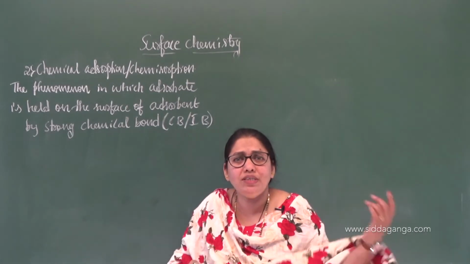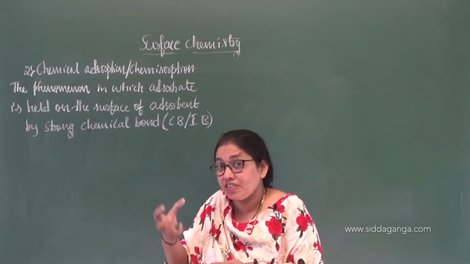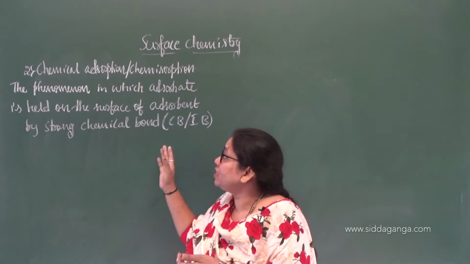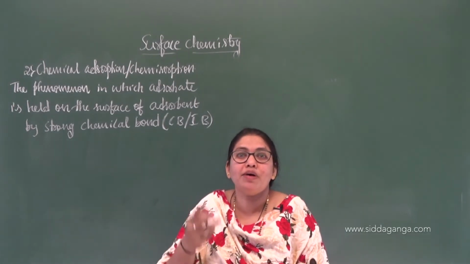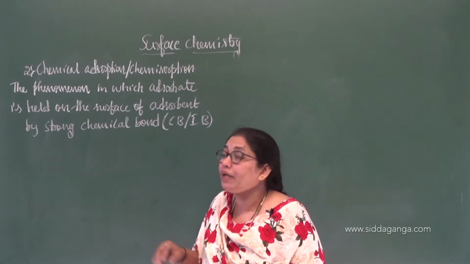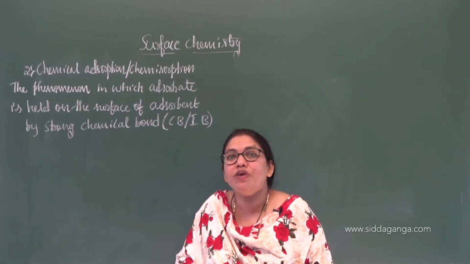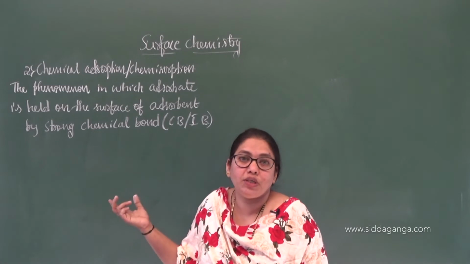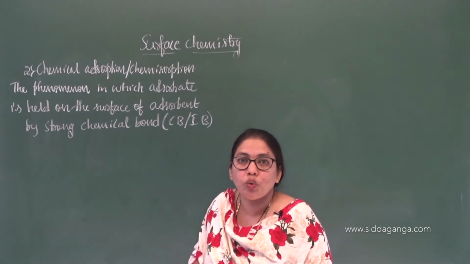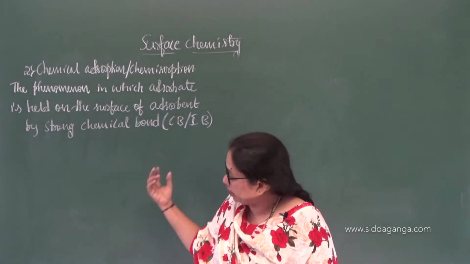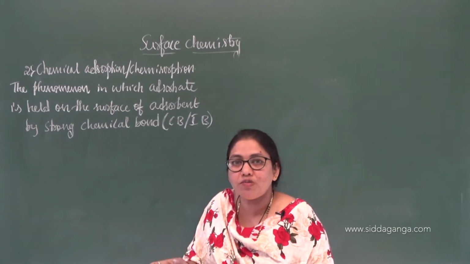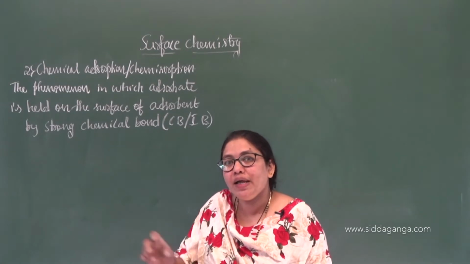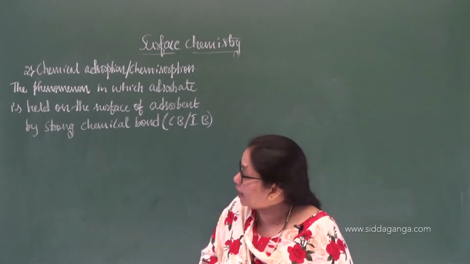Can you make out the difference? You have to list out the differences now. You have to compare chemisorption with physisorption, thereby you are going to learn a 3 marks question. This is an important theory question: mention any 3 differences between physisorption and chemisorption. They are going to ask, so you should know. While reading the characteristics, simultaneously list out the differences between physisorption and chemisorption. Are you getting?